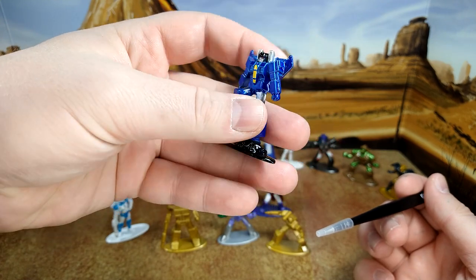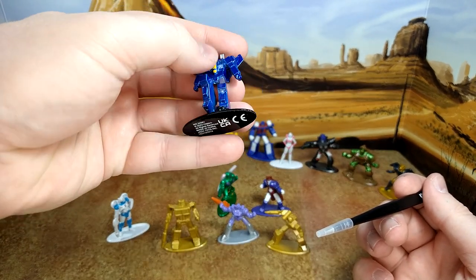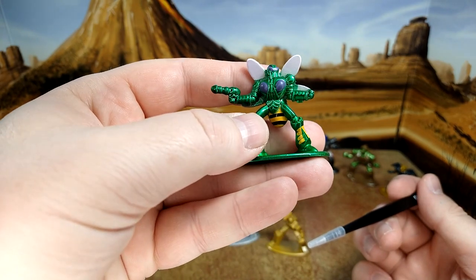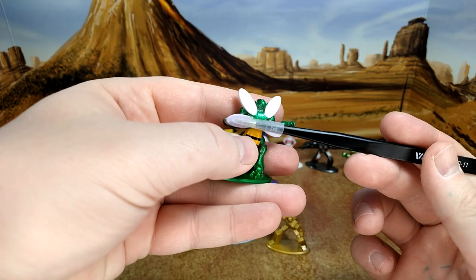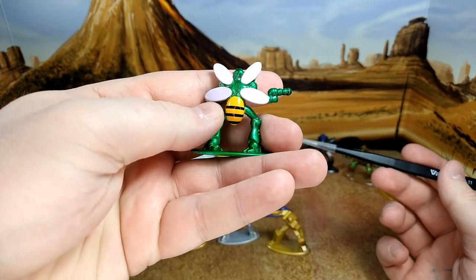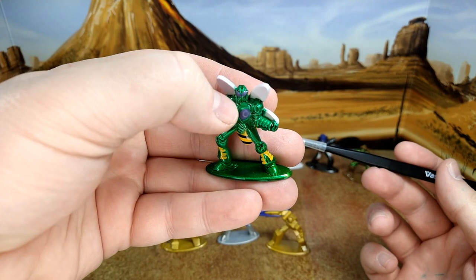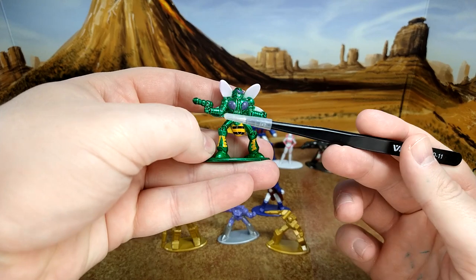Nicely painted. This is a mold that we've had since Series 1, that pose. You know, fan favorite Waspinator, forgot his name, sorry. No details on the wings itself, it's just like some, I don't know, is that light gray or pink? Again, colorblind. But I mean, he looks really good. The face sculpt with the big eyes does the job. And then you have the big wasp head here with his little gun.